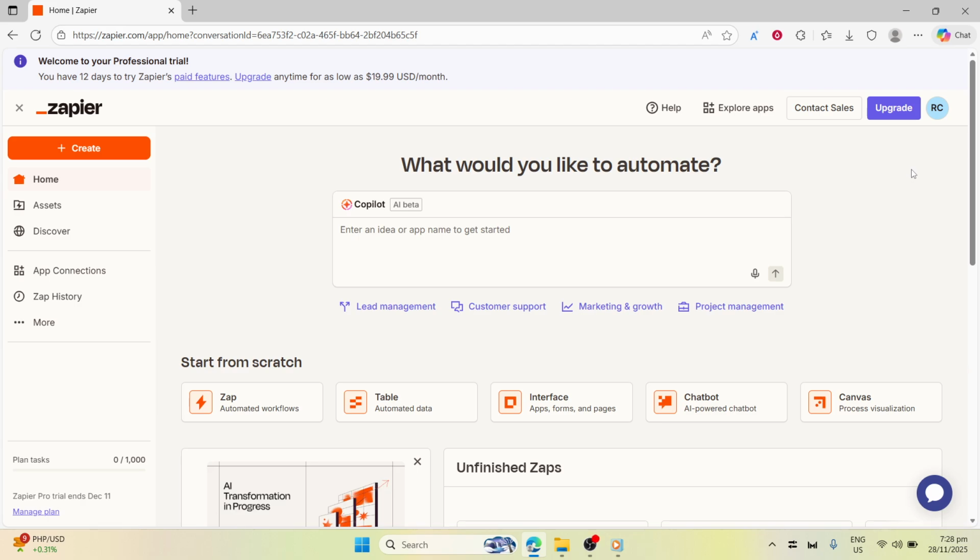In today's video, I'm going to teach you how to make Google Sheets be Asana 2025 step by step. By the end, your Google Sheet will automatically create tasks in Asana every time a new row is added, saving you tons of manual copy and paste work and keeping your projects organized without extra effort.